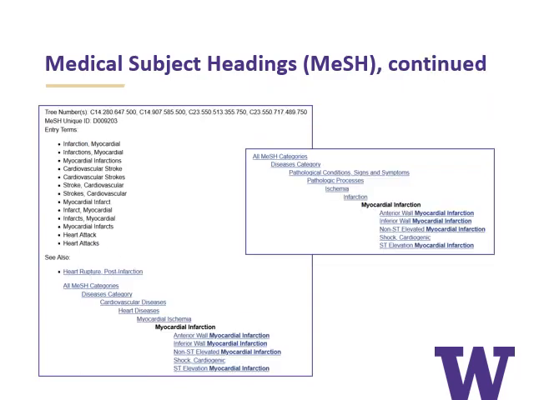Scrolling down the page for the MeSH term myocardial infarction, we can see the hierarchy of terms. There are narrower terms listed under our term, and broader terms listed above it. This format is often called a controlled vocabulary tree for the way the terms branch out and build on each other.